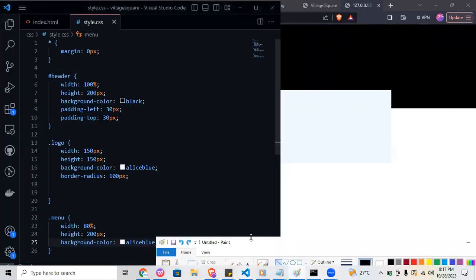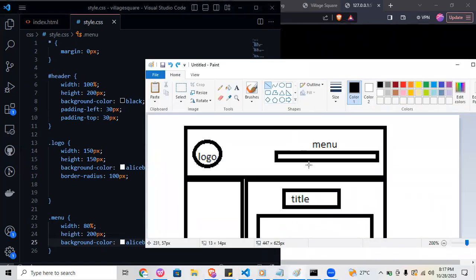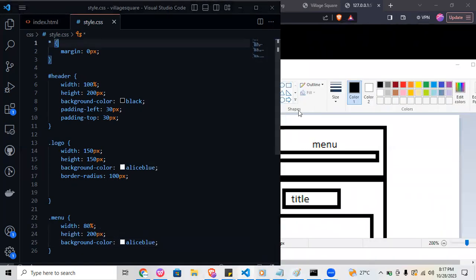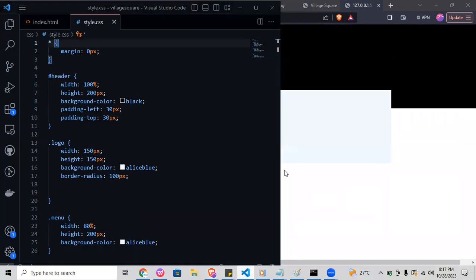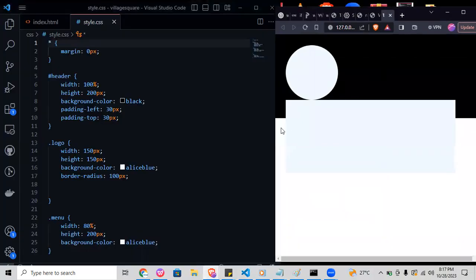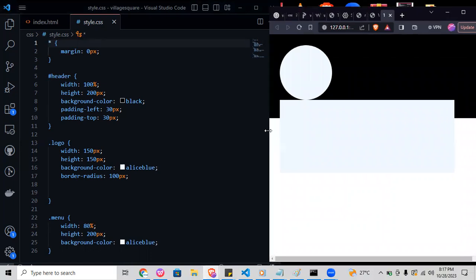Our design is supposed to have them side by side. So to handle that, there's what we call display flex. Display flex is also a CSS attribute.